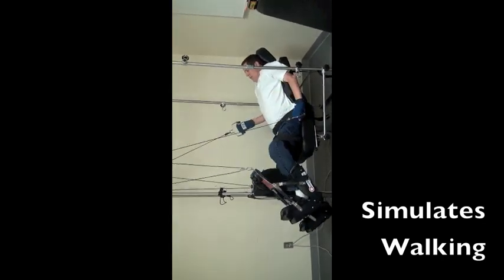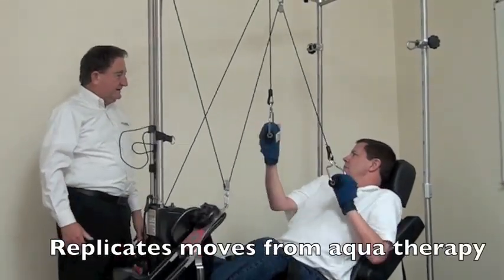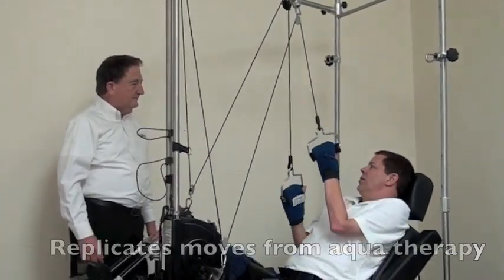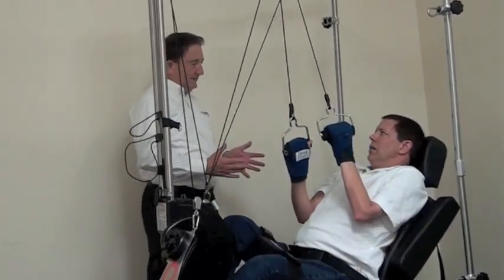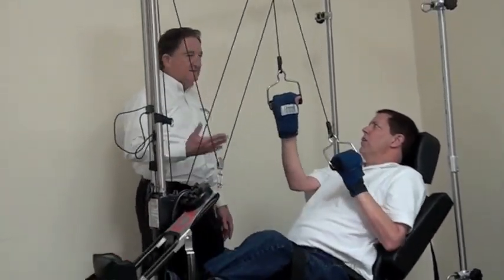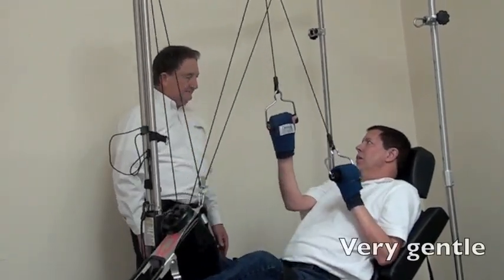Okay. That's good. Just this exercise here. Yes. It's moving. And I can't do that. The only other way I can do that is in water. So I did not know that with Becker, you could build strength, but you seem to be able to do that. Moderate. You have to be slow. And this is very, very careful, because you can damage.